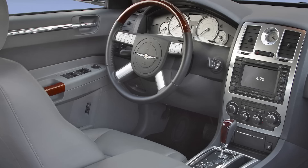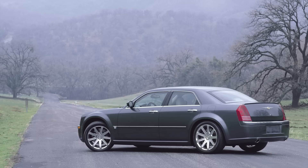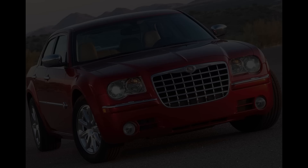The 300 was marketed to be a luxury sedan as opposed to more of a muscle car like the other LX platform vehicles, and in the US, this car was created as a large and powerful rear-wheel drive sedan that was both sporty and luxurious. It also offered a cheaper price point than most competitors, giving you a lot of car for a starting price of just under $24,000 for a base model.